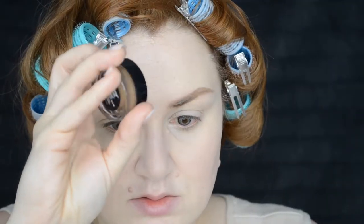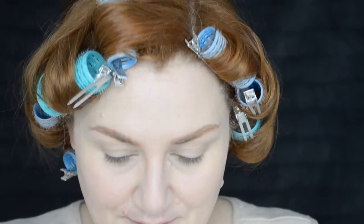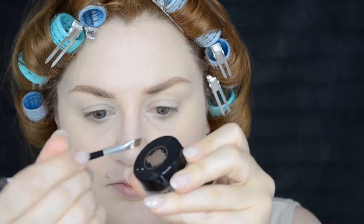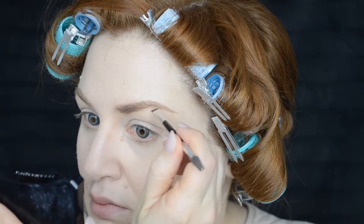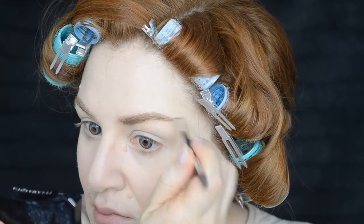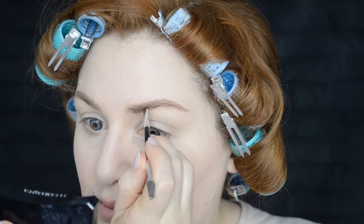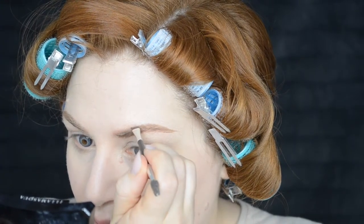I'm going to use another product — the Anastasia Beverly Hills Dip Brow, also in shade Caramel — using one of the Anastasia brushes, I believe it's the number seven. I'm taking a little bit of the product on the brush and then very gently drawing in individual hairs to emulate the fuller brows Jillian had at this point. This product can be really tricky to use — it's taken me years of experimenting — but using the lightest hand and flicking the brush will give you the finest hair strokes.